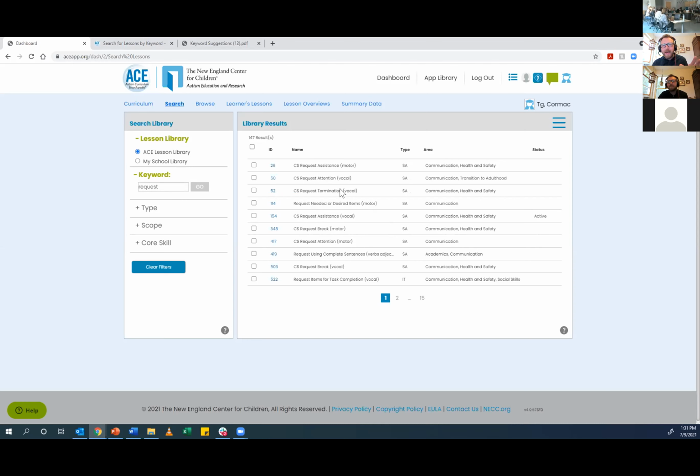You'll notice beside these lesson plans, and I should have mentioned this when we were talking about our lesson banks, in the lesson names at the top of my screen right now, you can see a number of lessons that are teaching specific requesting responses. But in parentheses afterwards, you can see different modalities. So a motor response, vocal response, et cetera. The motor responses, that's your signs.